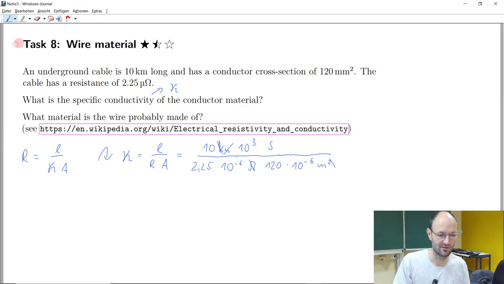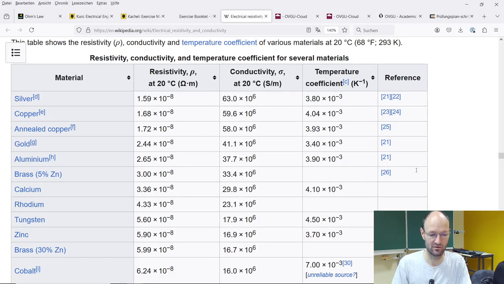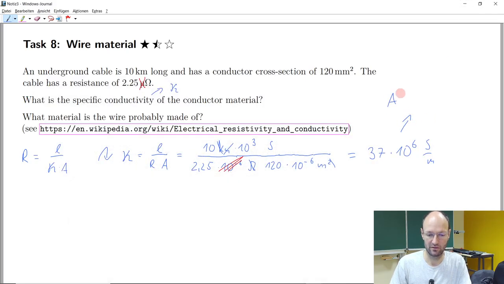So then we take, don't do this in the exam, because in the exam, hopefully the tasks are better checked, but the micro here is probably wrong, very wrong. So then we can skip another 10 to the power of minus 6 here. And if we do it like this, then we end up with 37 point something times 10 to the power of 6 Siemens per meter. And this, if we check the table, gives us aluminum as the wire material, or as the material of the cable. And this would perfectly make sense then for such a cable. I'm not sure where the micro comes from. Maybe it's a copy and paste error of some other task.